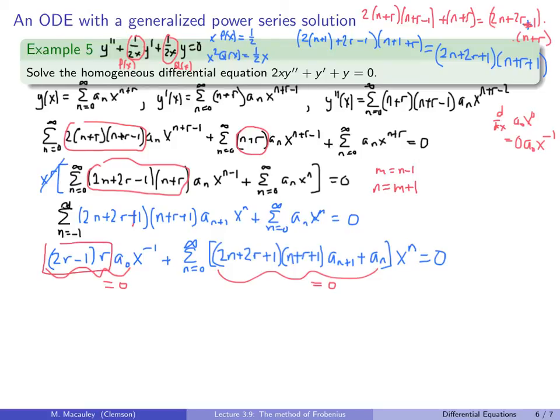So 2r minus 1 times r equals 0. This has a name. I never really call it this, but it's called the indicial equation. This is not a word I think I've ever used in the English language outside of this application. So differential equations, and even in here I tried not to use this. So this is the indicial equation, and it tells us that r equals 0 or 1/2.